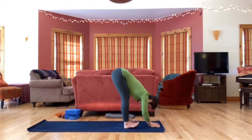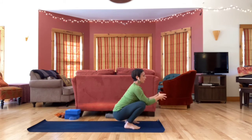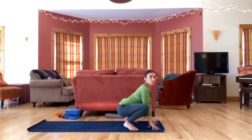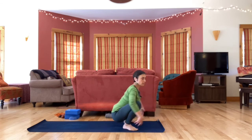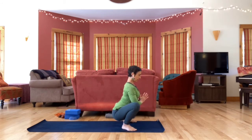Let's lower the hips and come into a squat, malasana. If your heels don't easily come to the floor, you could turn your toes out, widen your stance. You're also welcome to sit on something or use a little something under the heels. So find how this works for your body. We're going to open up the knees using the elbows. Roll your shoulders back and down, chest nice and open.